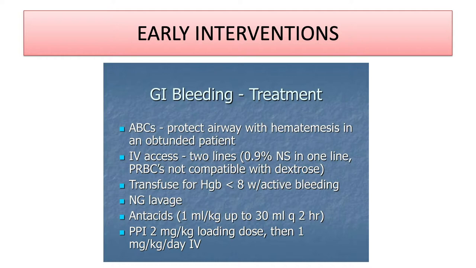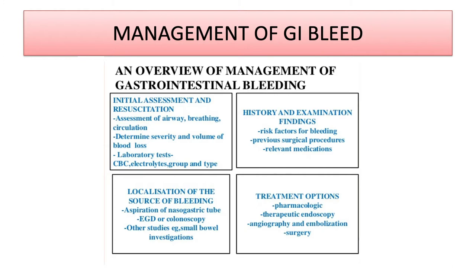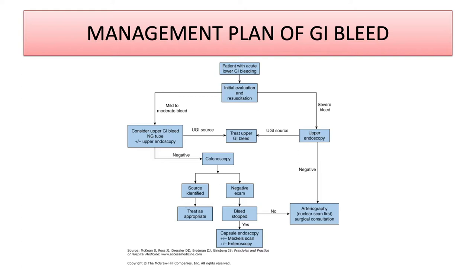PPIs are typically used at standard dosing but can be given at higher doses for bleeding. There is new information that PPIs are not recommended for long-term use — they can be associated with gastric tumors and gastrinomas. Also important: if a patient is on a PPI, try to avoid using ceftriaxone — recent information from the last few months indicates fatal arrhythmias have been reported with ceftriaxone and PPIs combined. One expensive drug — octreotide — is used in tertiary care centers for bleeding, particularly due to esophageal varices.